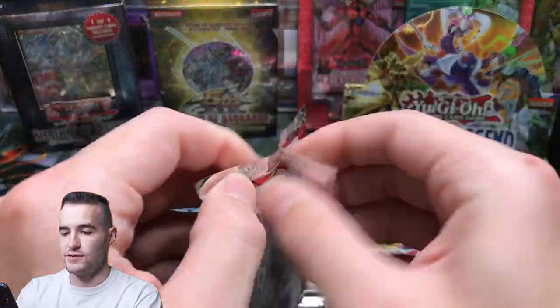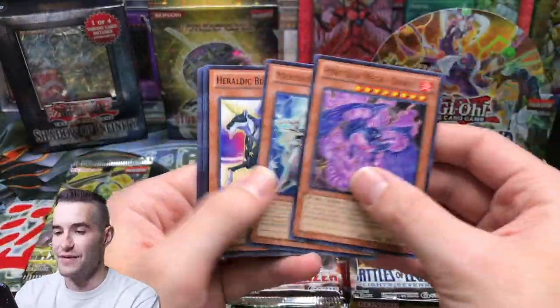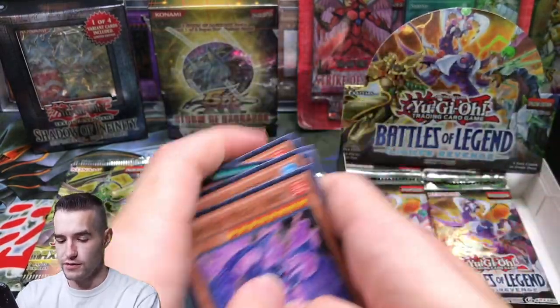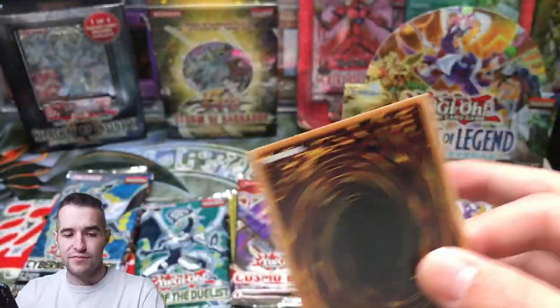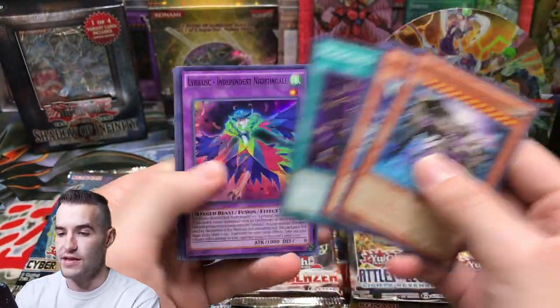Alright, let's go on to Cosmo Blazer. We have a stack of empty packs right here. Brushfire. March of the Monarchs. Maximum Crisis. Let's pull Ash Blossom. We're pulling all these epic cards. Let's just pull an Ash Blossom. I've never pulled that card. Magician's Left Hand.